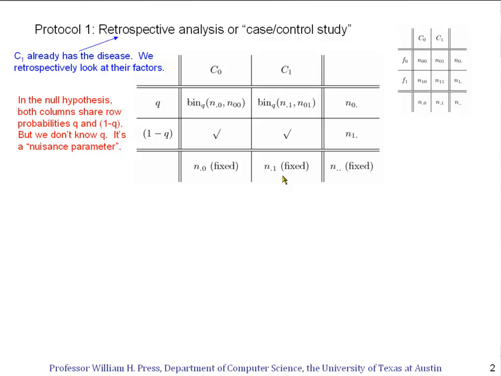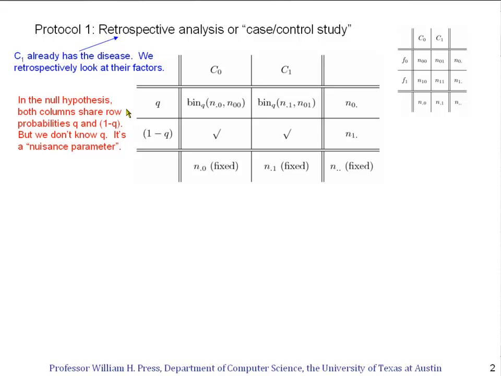And then we'll have a control sample. We'll decide that we need maybe the same number in a control sample, maybe a slightly smaller number. In any case, that will be column C0, and we'll find that many individuals to participate in the study, and that number will be n.0 down here. Now what we're interested in is some factor, like were those patients vaccinated or not. Let's say that that's it.